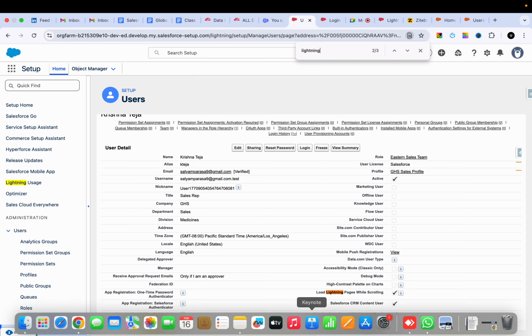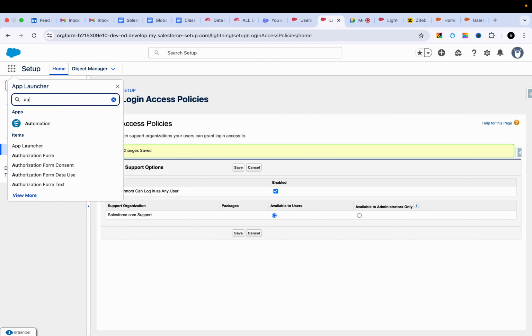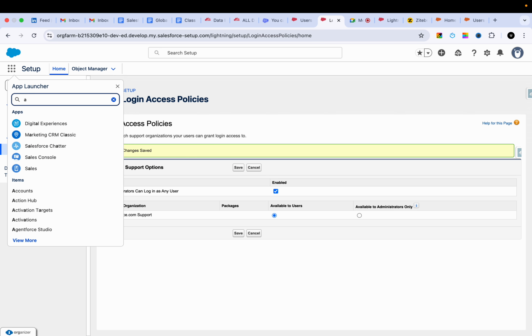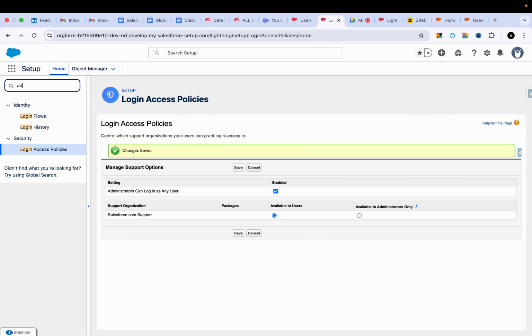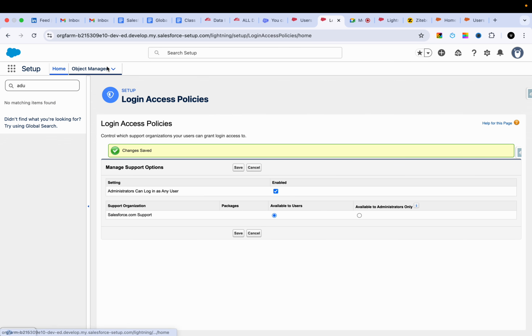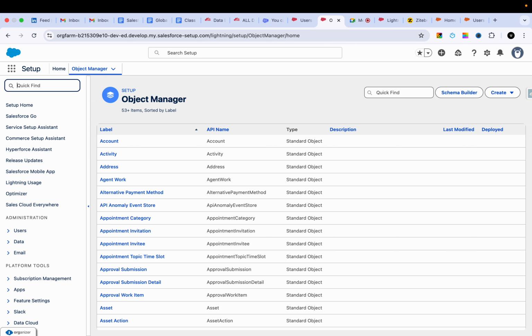It can be tracked in the audit logs. If I go to the audit trail, here everything will be tracked.